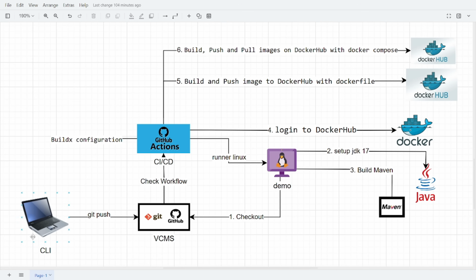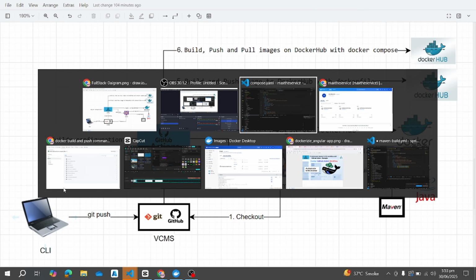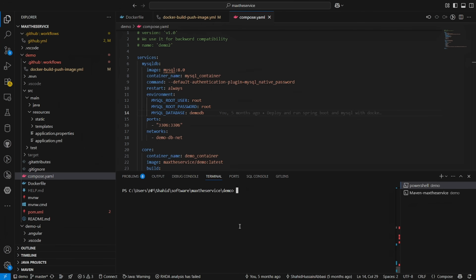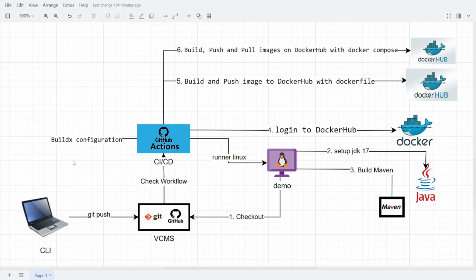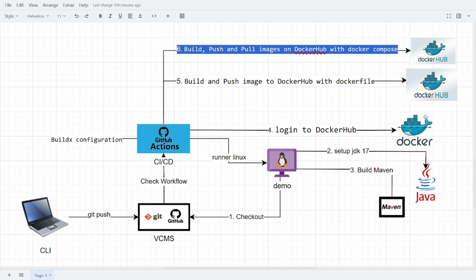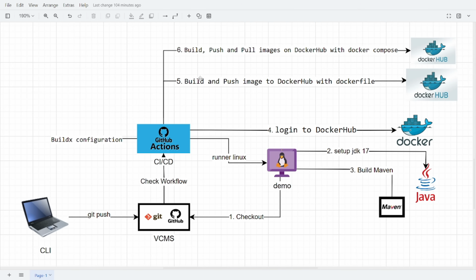Because we are using VS Code and the command line interface of VS Code, as you can see here, and as you know we are working on our demo project, today's agenda is to do all the same steps, but we will be building our images and pushing to our Docker Hub, and then again we will be pulling from Docker Hub to our local machine.